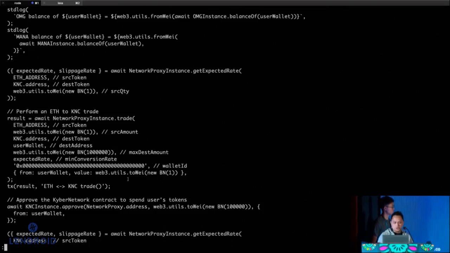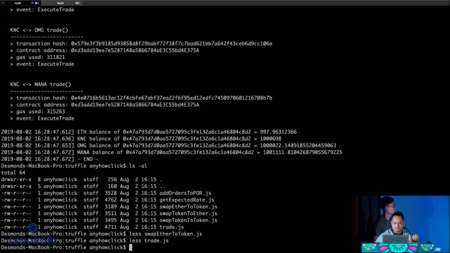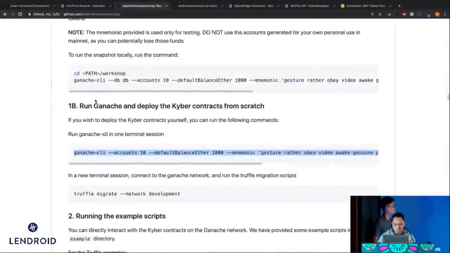In that sense, you can do many different function calls in a single transaction. So you can imagine doing an app where the user is sending 50 ETH, and you want to do 5 different trades within that one transaction. So you would have 5 different sets of getting the conversion rate with one token and then doing the trade, and then for the next token, etc. Of course, there are gas cost considerations, but that's one thing that empowers you to do those kinds of functionalities. So that's mainly the functionality that you can get from running this workshop.